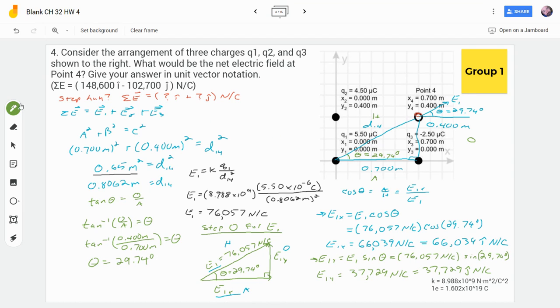If I were to combine that, I now have the two components in i hat and j hat. So what would the total for this be? I wish there were a purple marker. Purple would be a nice marker to have on this. All right, maybe Google will fix it eventually.